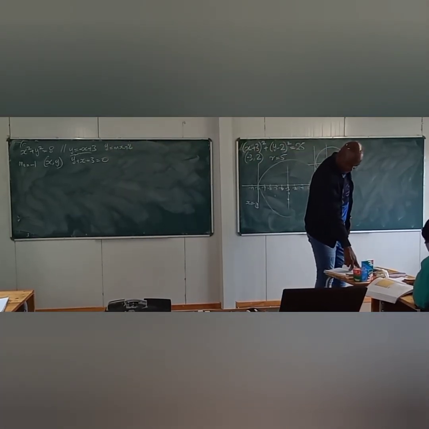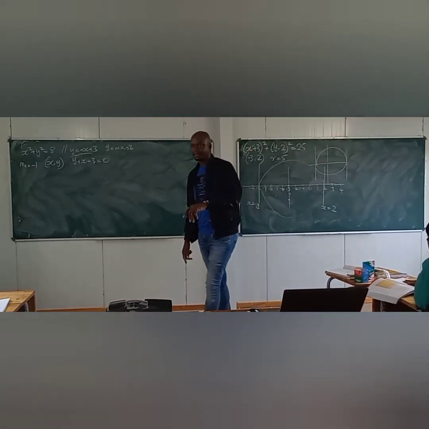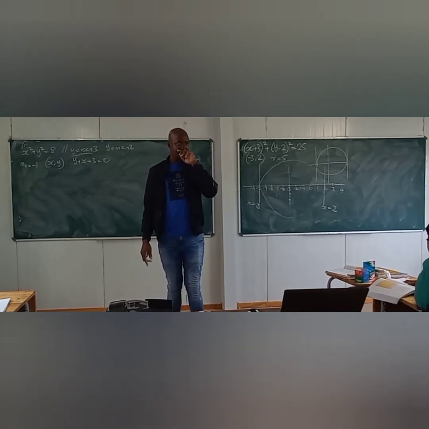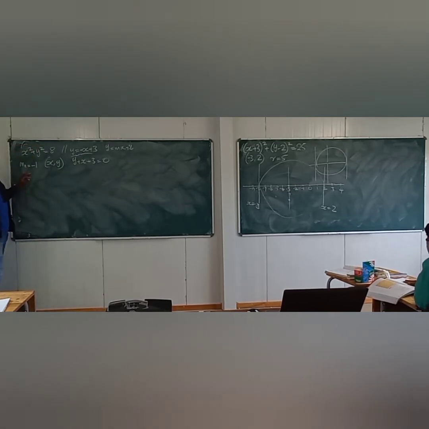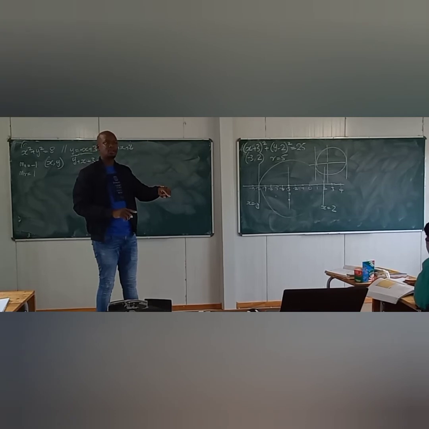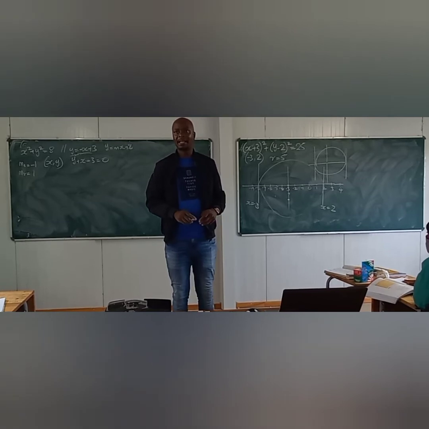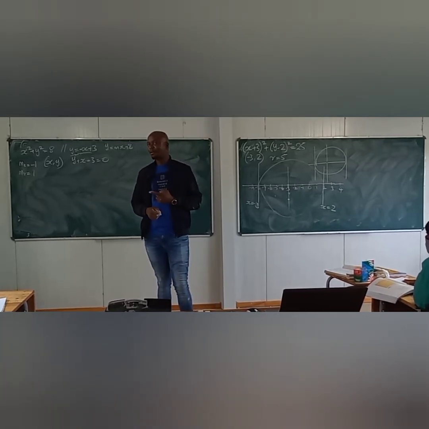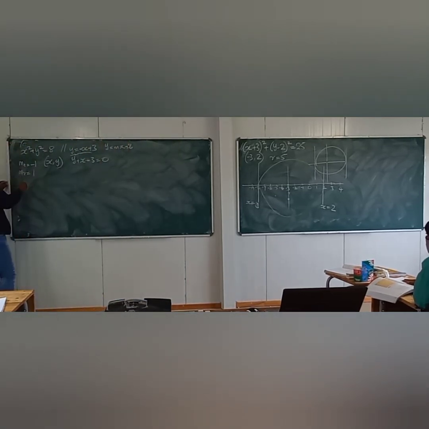The circle is x squared plus y squared, and the tangent is parallel to the line y equals minus x plus 3. What do I know? I know the gradient of the tangent is minus 1. Again, the gradient of the tangent is minus 1. When you have a point, you can calculate the gradient.